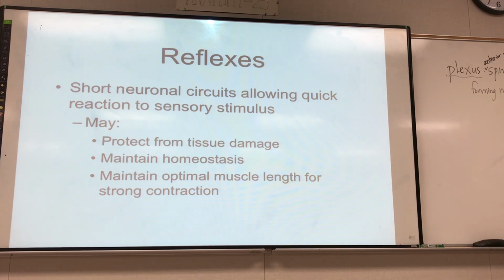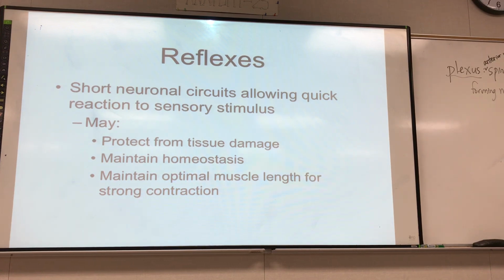Words about this because reflexes are important. We have talked about reflexes, we've talked about the visual reflexes. Where do we have visual reflexes? Yes, in the corpora quadrigemina, and specifically what part of it? The superior colliculi. And in the inferior colliculi, what reflexes do we have there? Auditory. We've talked about reflexes in the medulla that just keep us alive, things like the respiratory center, the cardiovascular center. So we have a bunch of reflexes there.